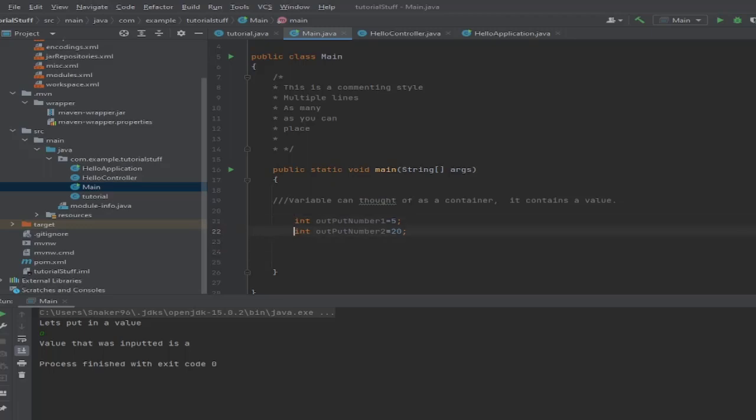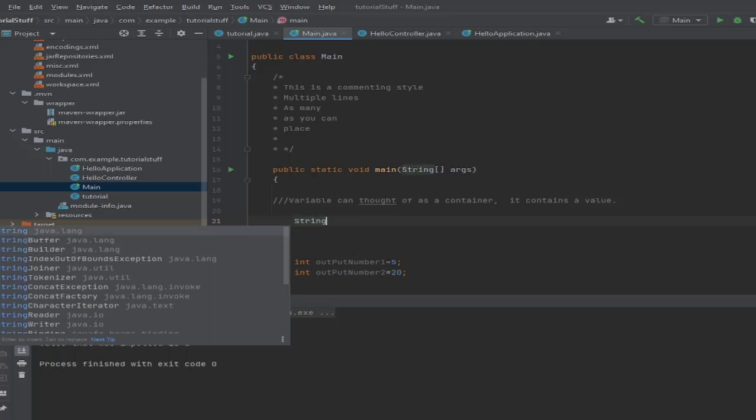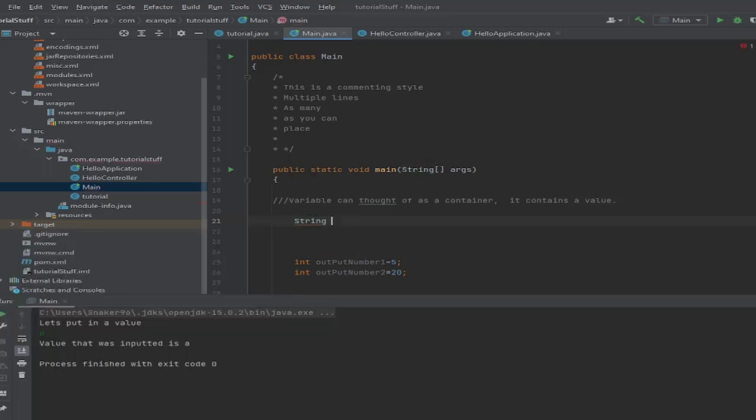Now, this is the integer data type. We're going to focus on strings, though, for the time being. Strings essentially store text, or a series of characters. A common example of this is a name.